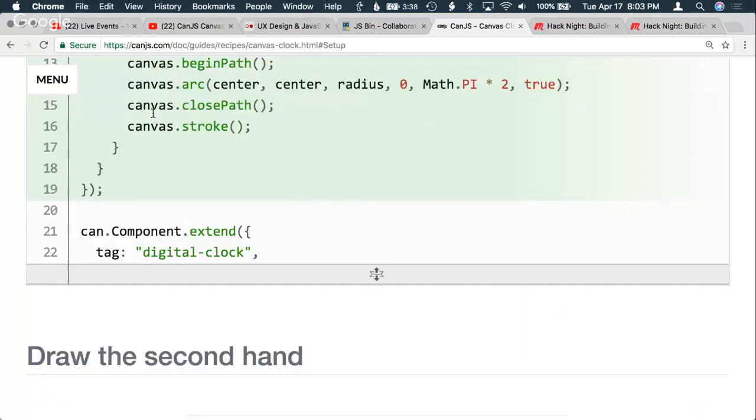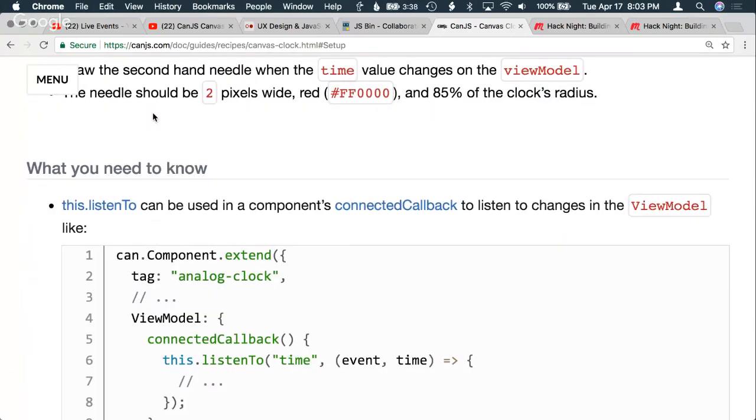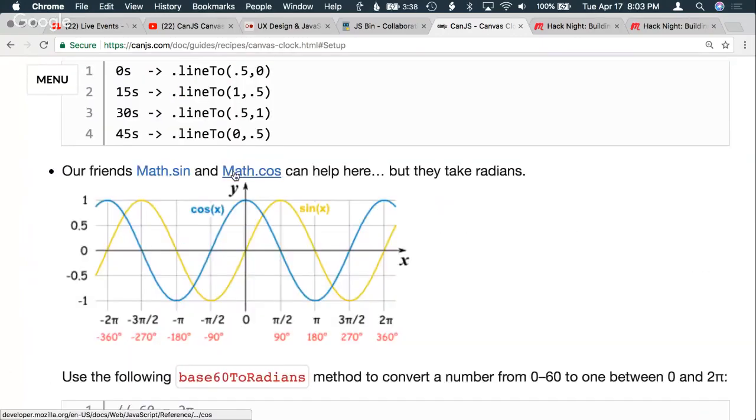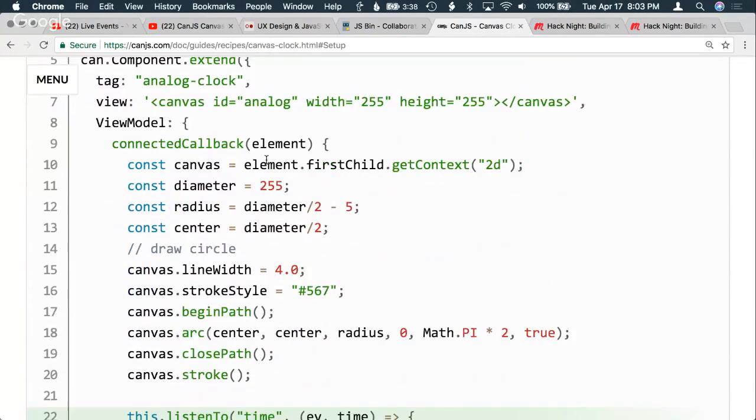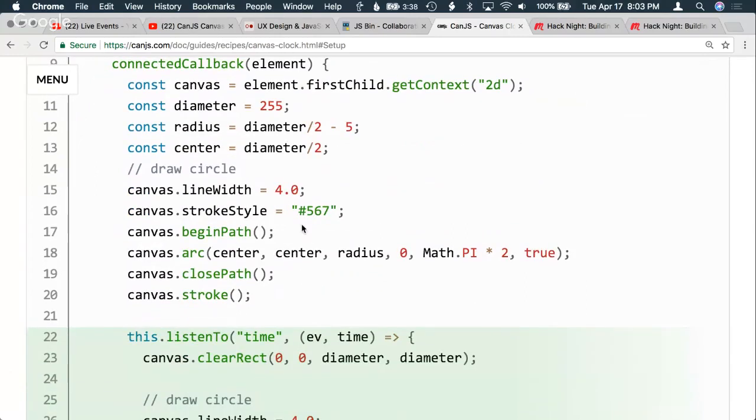I think it's cool that CanJS gives you the tools to be able to still do the DOM stuff really easily and get what you need to do any custom things, like using Canvas to draw an entire clock, or if you were building anything else where you need access to just the DOM elements. Maybe you're building a video player or an audio player, and you need to set up your own listeners for seeking or whatever. You can get access to that.